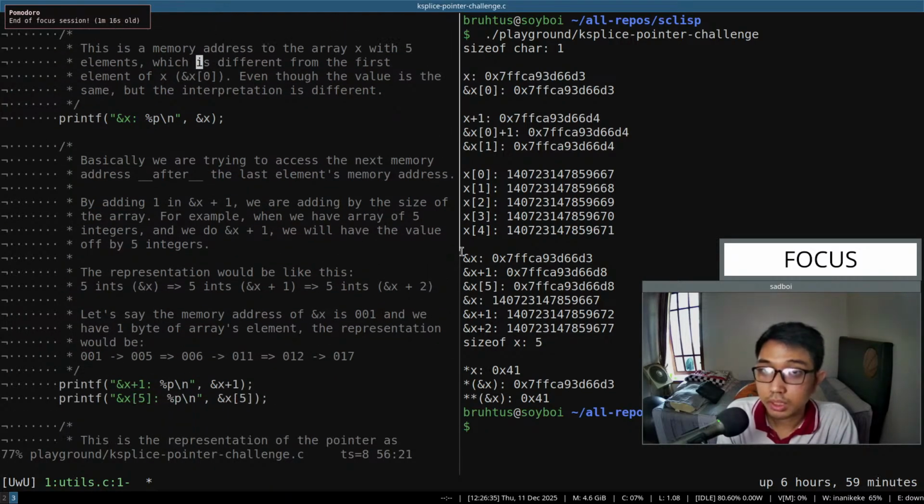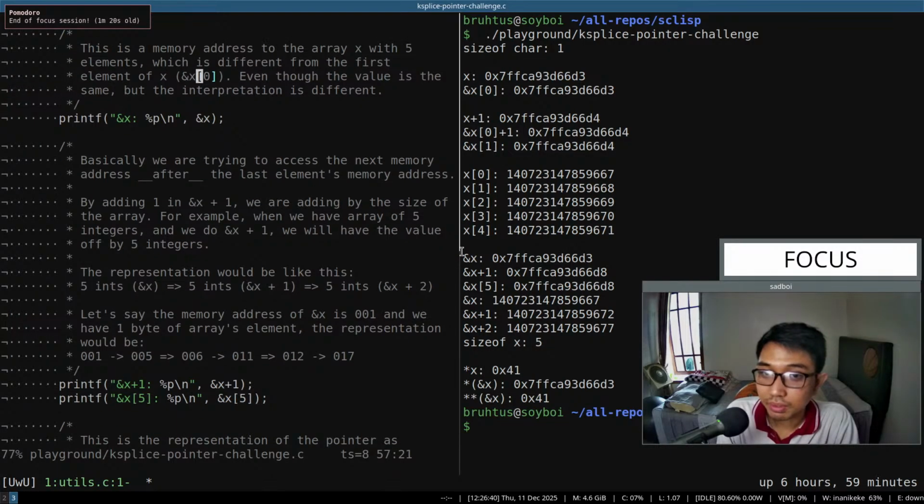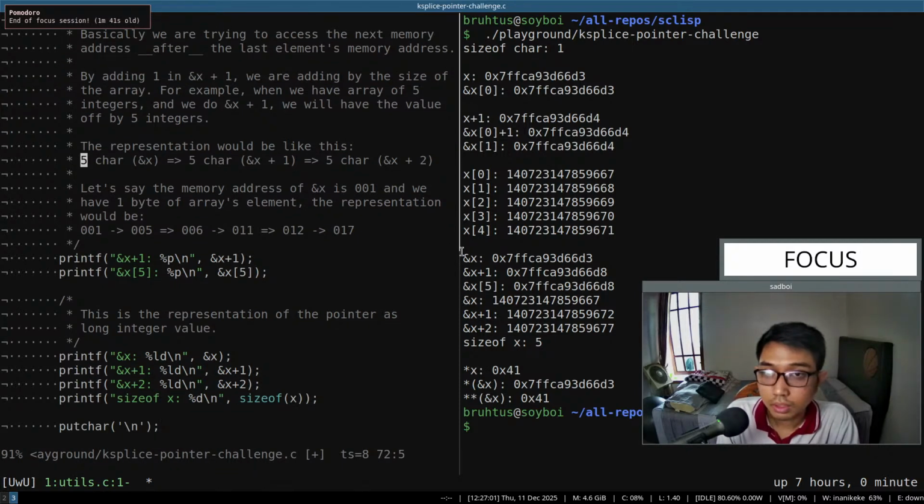Yeah, but then I need to change this. Not 5 int, but 5 chars, 5 character. Char, okay. The first one, and then the next one is this 5 char again.